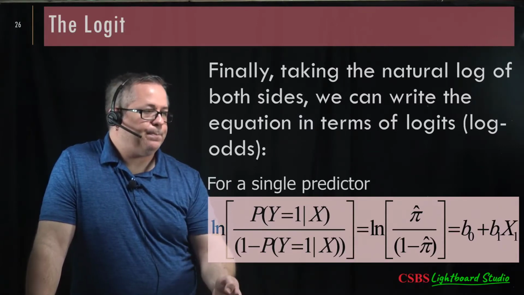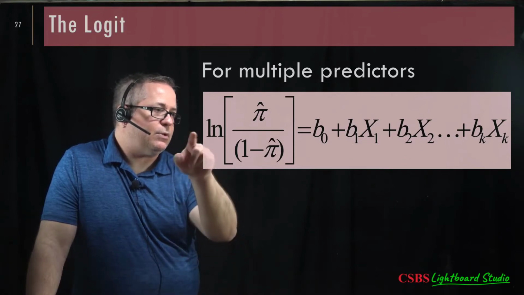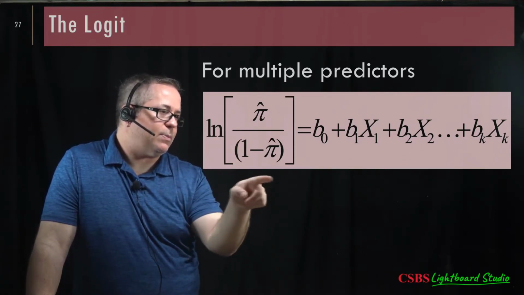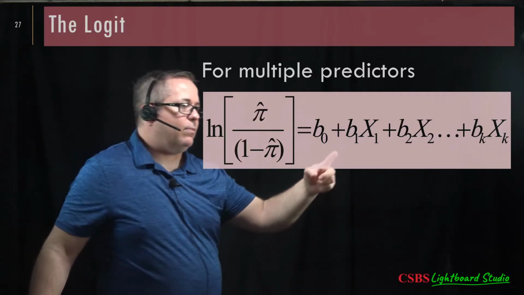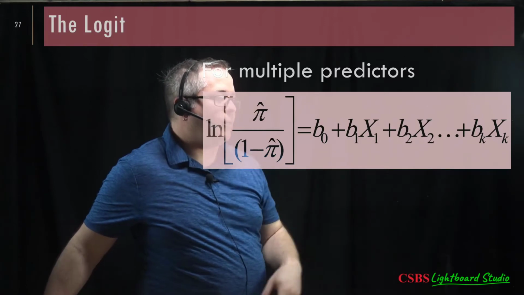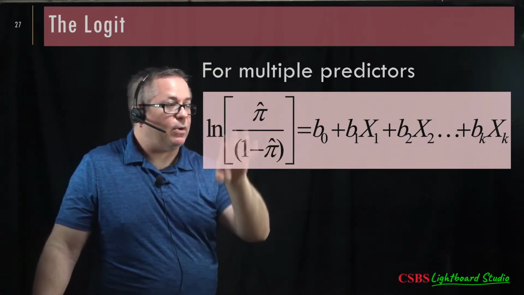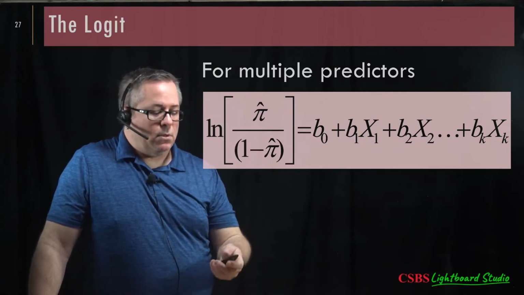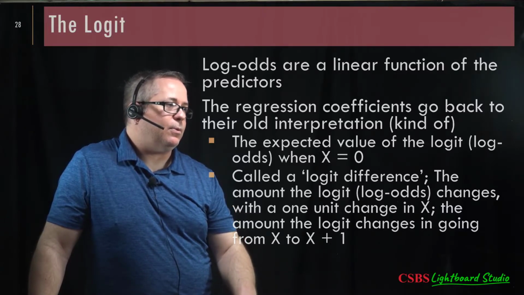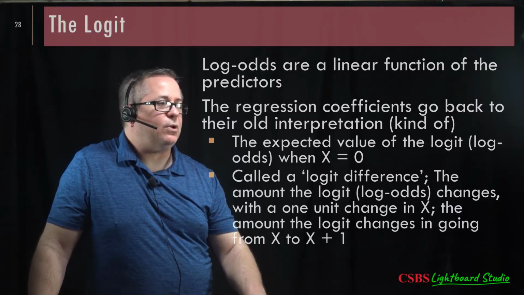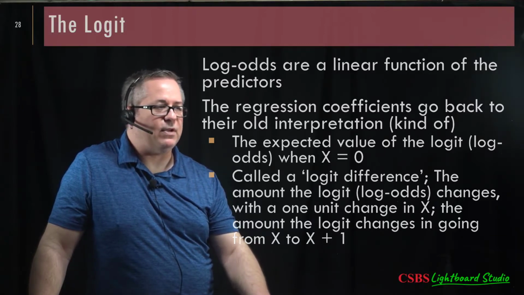All right, and we can do this for multiple predictors. This is the natural log of the probability over 1 minus probability. This is our logit score for y, and we just have multiple predictors. We can interpret multiple slopes with the same one intercept. The only thing that's different is our outcome is sort of weird. So log odds are a linear function of the predictors. So when I'm saying log odds, that's logit, right? So the log of the odds ratio. Log odds and logit mean the same thing.